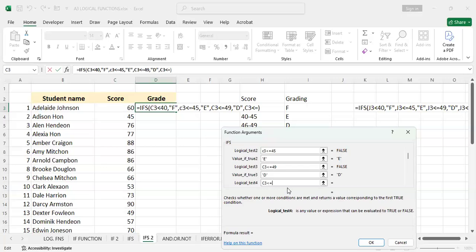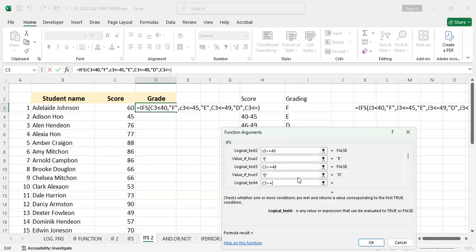The people above are still free. Now we extend the criteria, like anybody below 40 is the first criteria. Excel gives them an F. But once it gives them an F, Excel is waiting. The next criteria is between 40 and 45. But what would actually tell Excel? 45 and below. That's why we say less than or equal to 45.